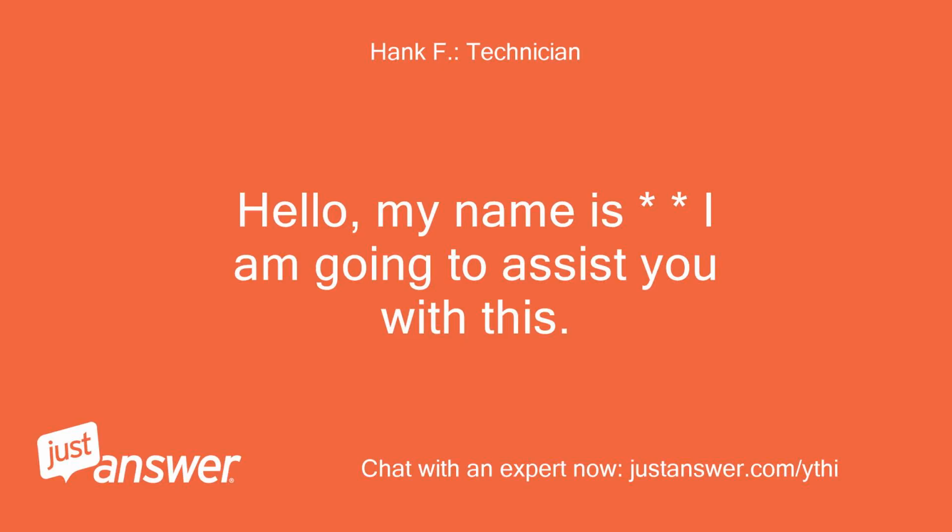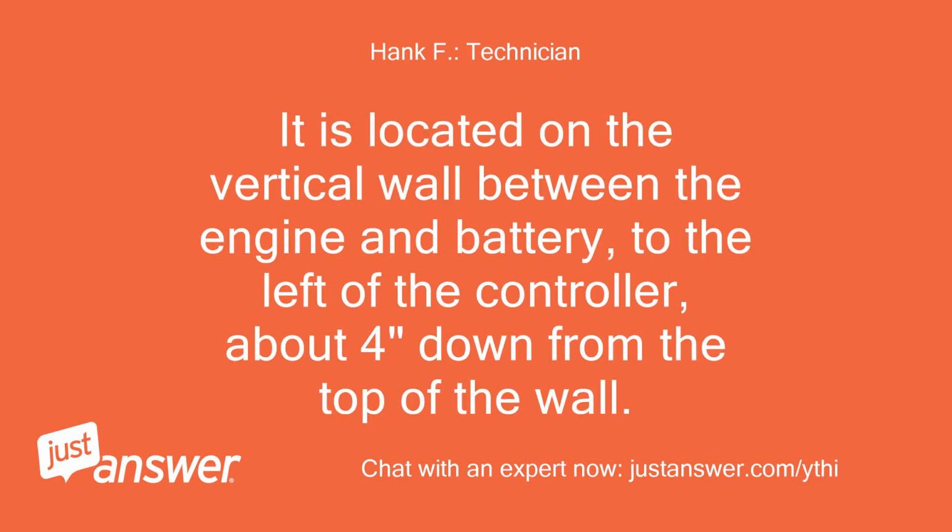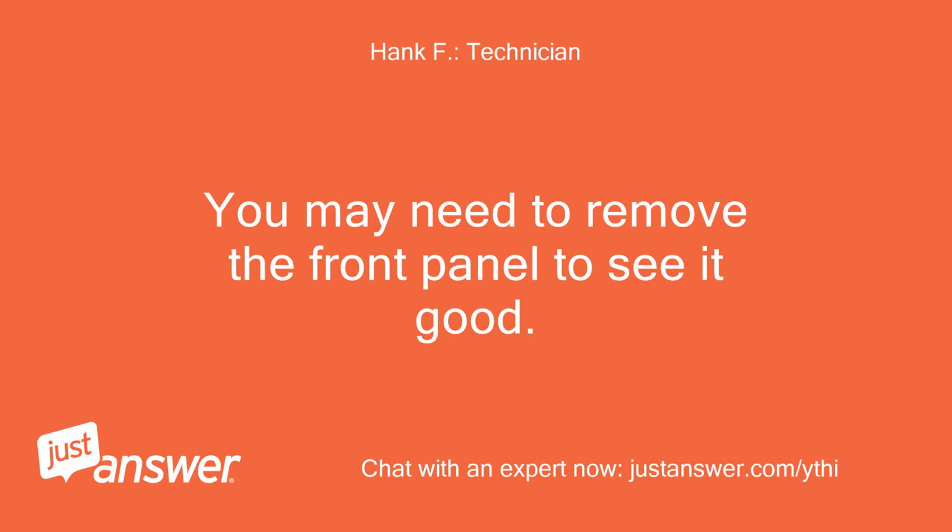Hello, my name is. I am going to assist you with this. The second switch is located somewhat near the controller, but not right next to it. It is located on the vertical wall between the engine and battery, to the left of the controller, about 4 inches down from the top of the wall. You may need to remove the front panel to see it good.